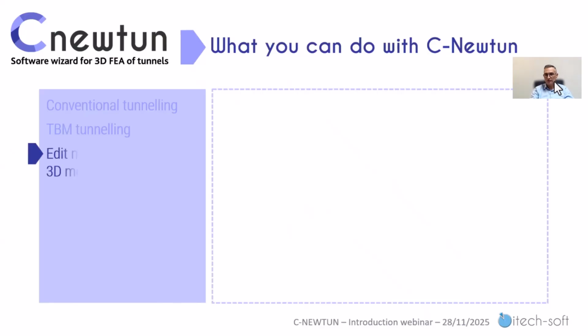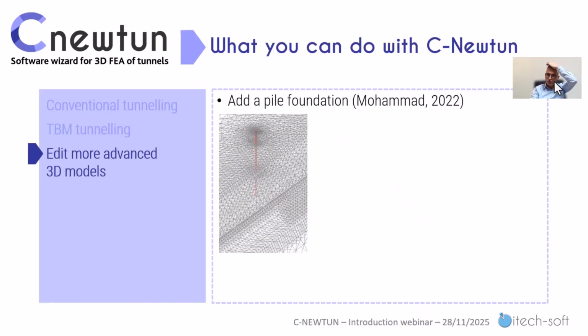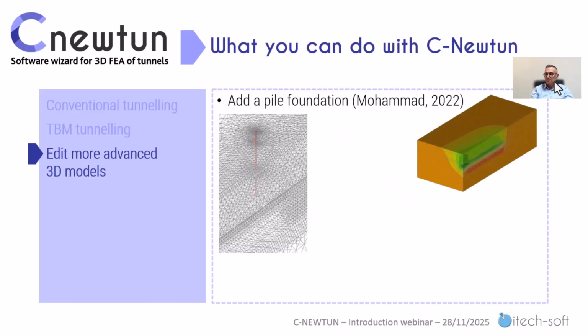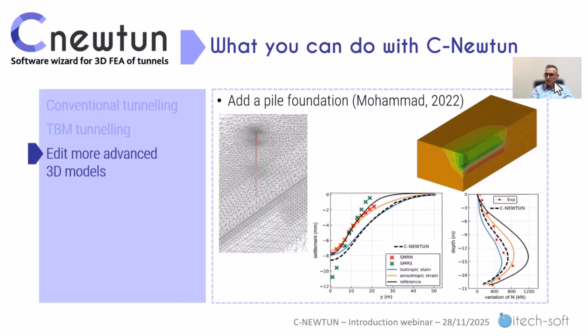For illustration of this, I'm proposing you a model based on the works of Mohammad. So you see here the pile integrated in the 3D model. You see the 3D mesh and some of the results. You see here on the left, the curve is presenting the settlement trough compared.